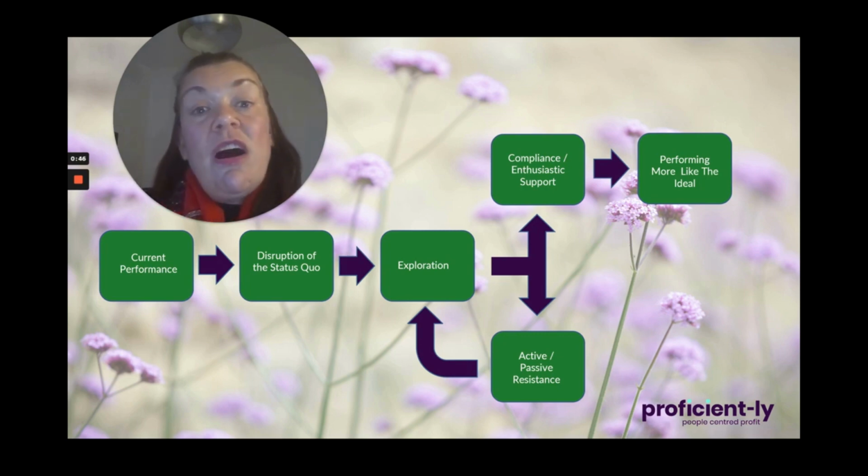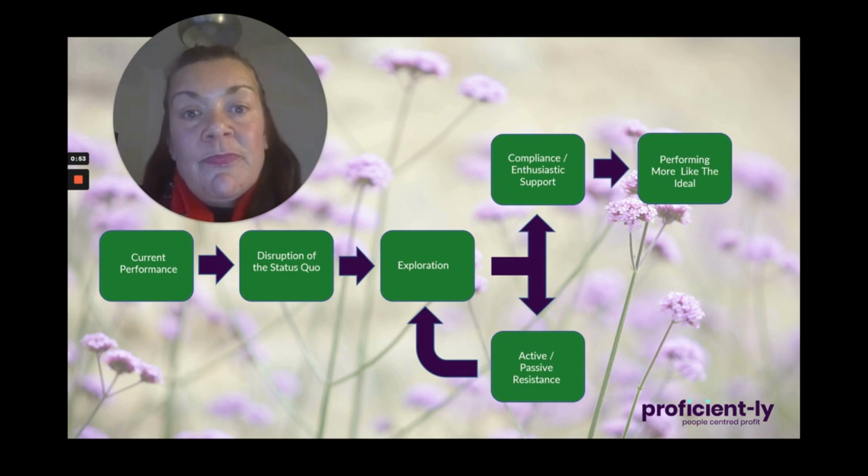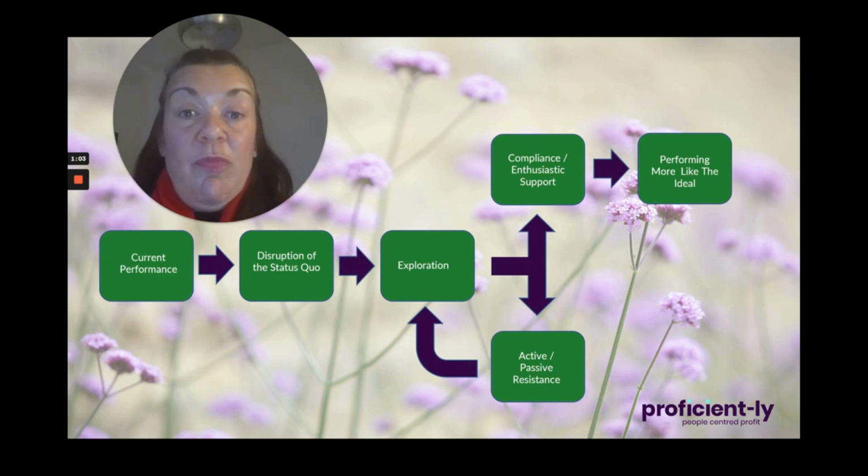So wherever you are at the moment in your organisation, you're in a status of current performance. You are doing what you do as well as you do it. As soon as you innovate a piece of change, however large or small that piece of change is, you are disrupting the status quo. You are asking a group of people or individual person to do something differently from the way that they did it before. And this always has a potential risk.